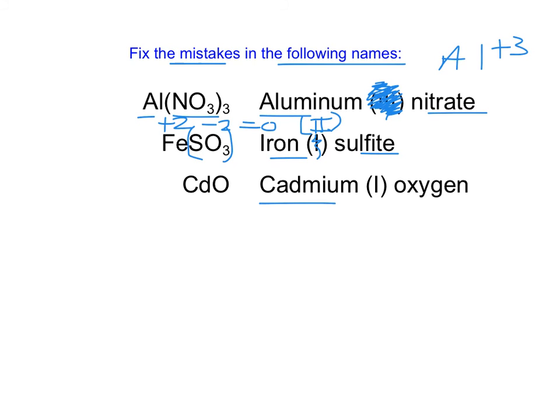CdO, cadmium oxide, so first mistake, IDE. Cadmium is a monovalent set charge of +2, so it does not need Roman numerals, and 1 was wrong anyways. Okay, this is a recap. This is not in your notes, but it's nice just to see part 1 and part 2 of Ionic all put together. So we're going to write the formula for cadmium nitride, cadmium nitrite, and cadmium nitrate.